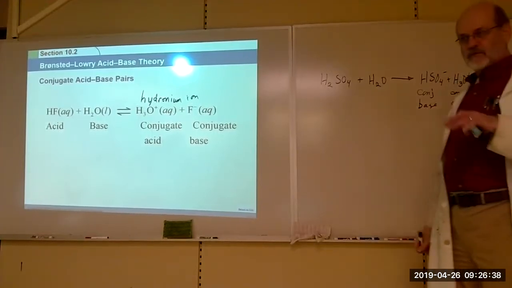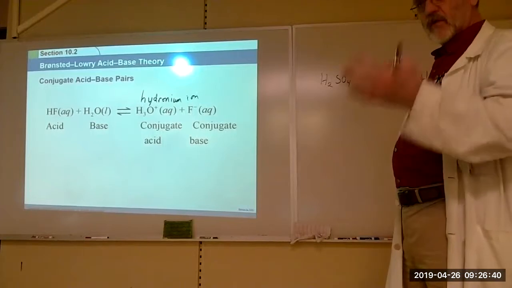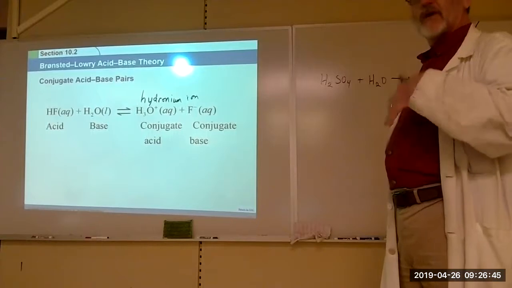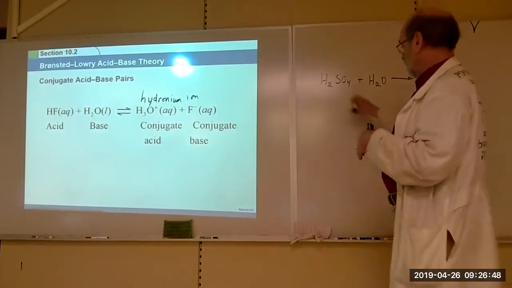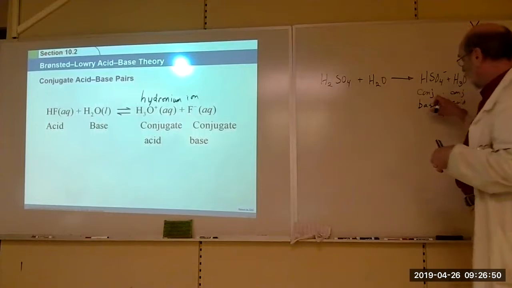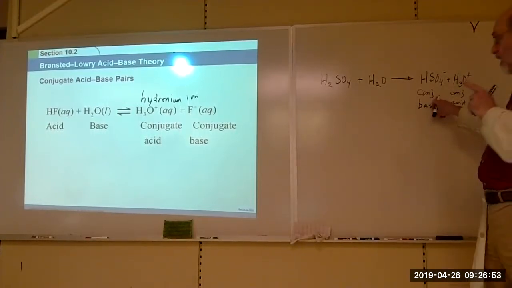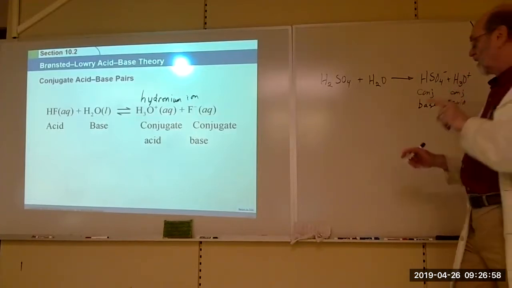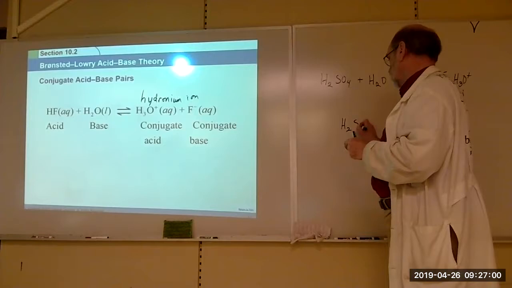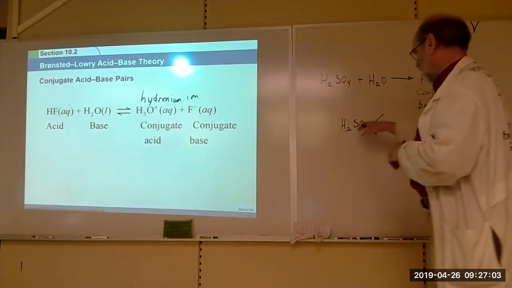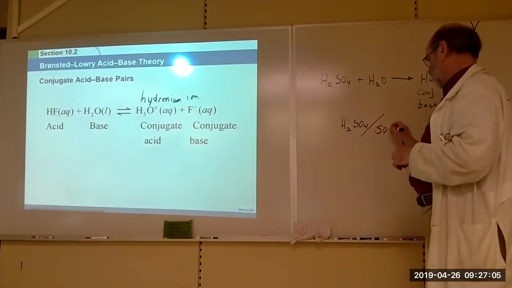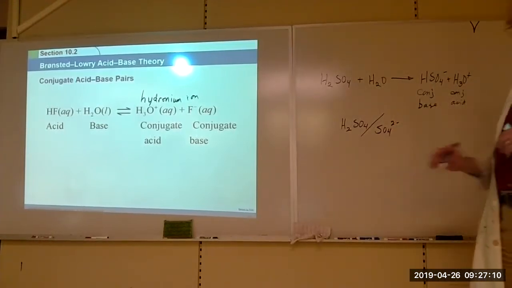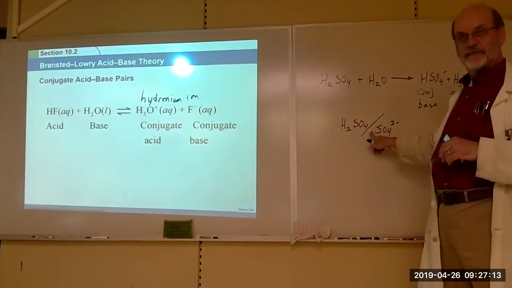So when you do your homework or you see a question on a test, pick out the acid-base conjugate pair. This would be the acid, this would be its conjugate base, and it can only be the conjugate base if it has transferred just 1 proton. If we said something like this, acid, that's not a conjugate acid-base pair because we transferred 2 protons. Okay?